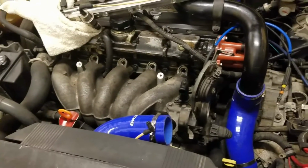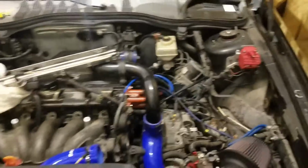Keep you guys posted on it. Got it coming along here. And dirty injectors right there.